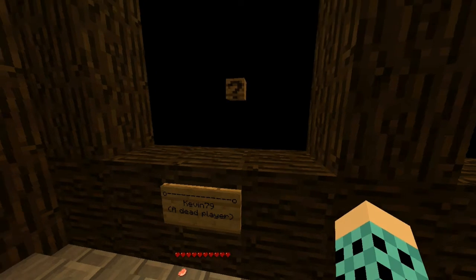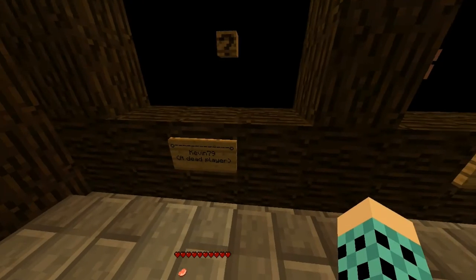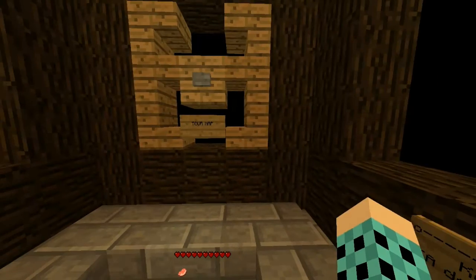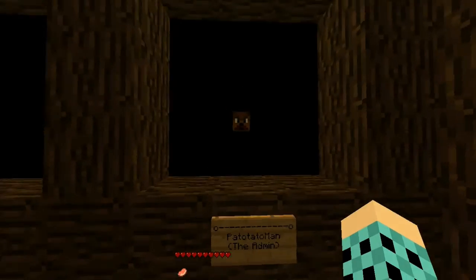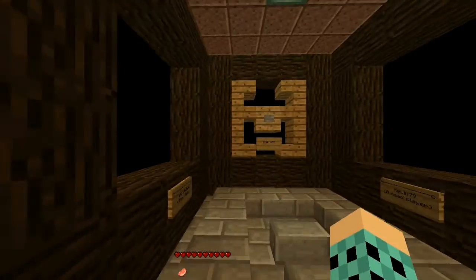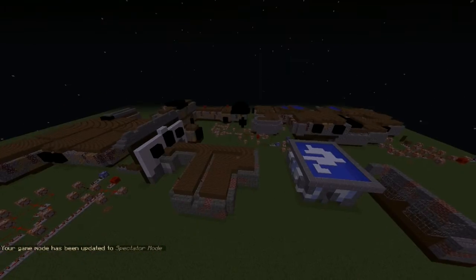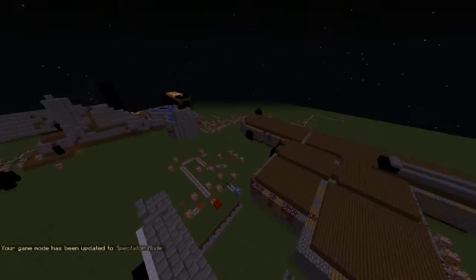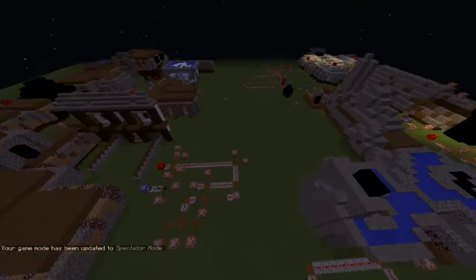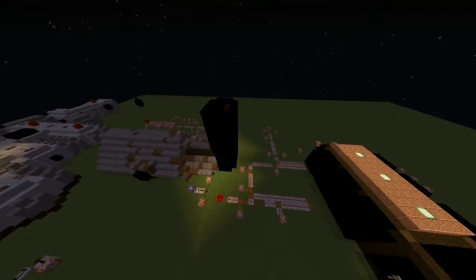Kevin 79, a dead player. A dead player. I just love how it's titled, a dead player. Alright, so. Oh, the admin, Potato Man, also the creator. Alright, so let's tour the map. Woo! This actually looks interesting. That's a lot of redstone. Wow. Ooh.